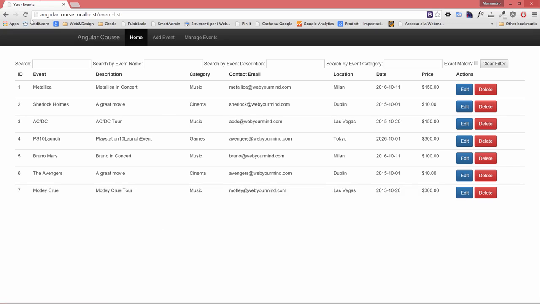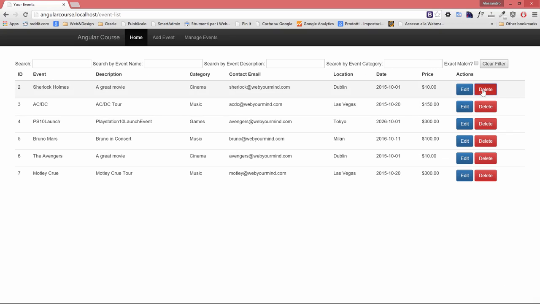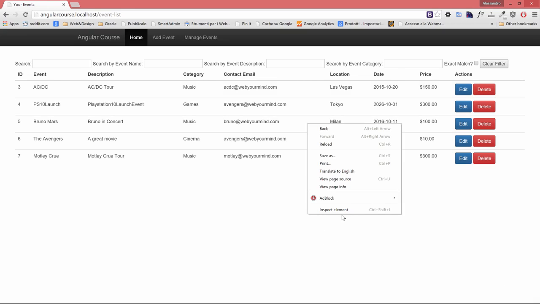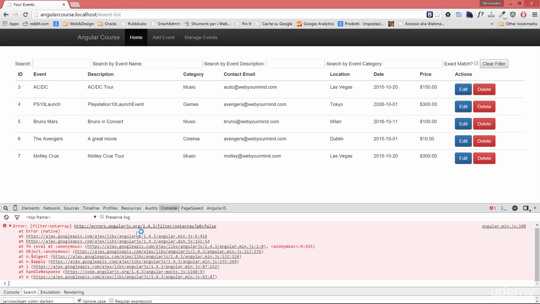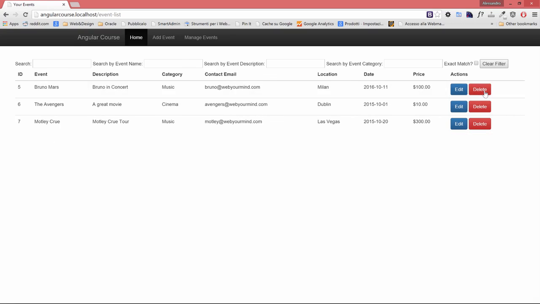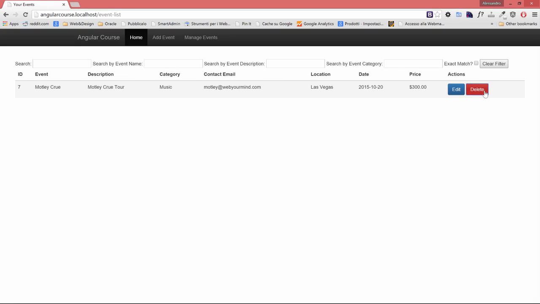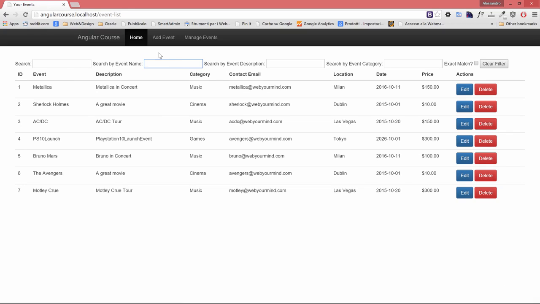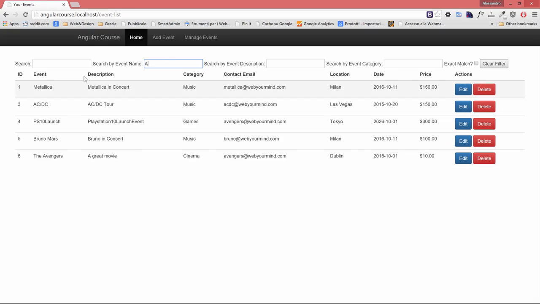So we can go back to our application and I can delete the first event, and as you can see it disappeared. I click on the second one and it disappeared as well. And when I click on the CDC event, it doesn't disappear the first time, so in the console we'll have something like not array, okay? When I click again it will go, so I can remove all of them. So this implementation works. But what happens if I try to filter an element? Say that I want to search for all the events containing the letter A, so I have only these 5 records being returned, okay?